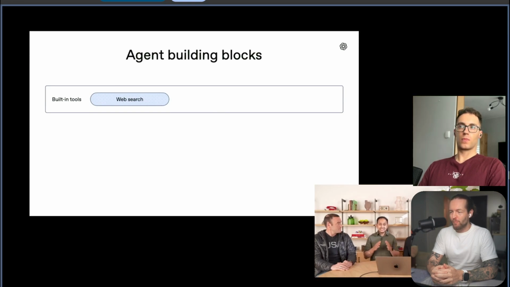The Web Search tool is the same tool that powers ChatGPT Search, and it's powered by a fine-tuned model under the hood. So this is the fine-tuned GPT-4o or 4o mini that is really good at looking at large amounts of data retrieved from the web, finding the relevant pieces of information, and then clearly citing it in its response.